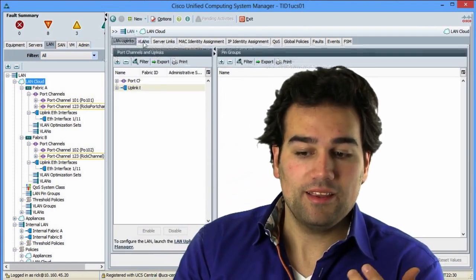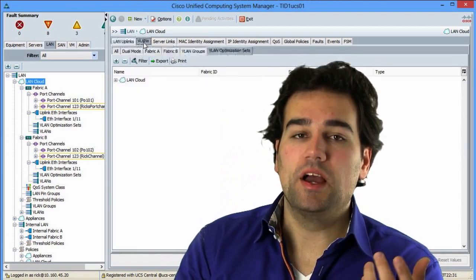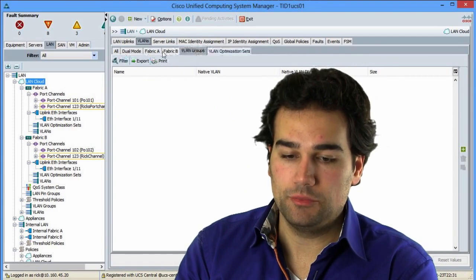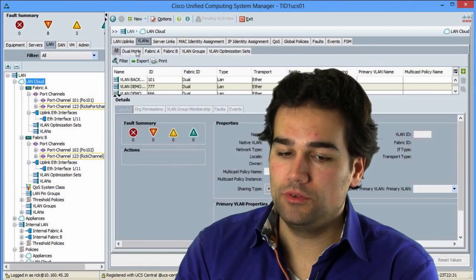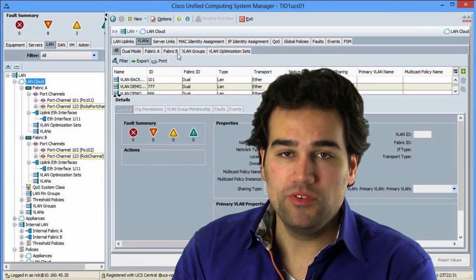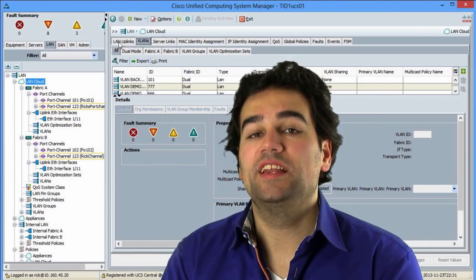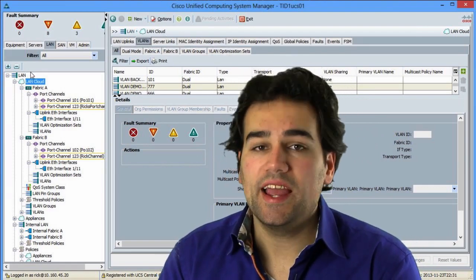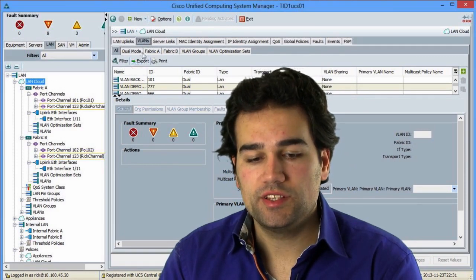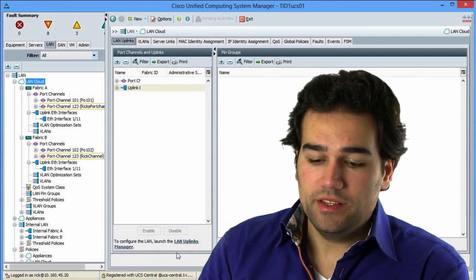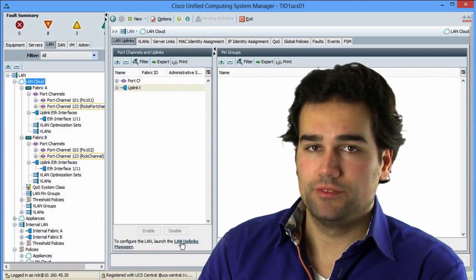I assume the VLAN manager would be under the VLAN tab, but it's not there. I have some groups, fabrics, dual mode, all VLANs, no VLAN manager. The only place where you will find the VLAN manager is if you go to LAN cloud here on the left side, go to the uplinks tab and go into the LAN uplinks manager.